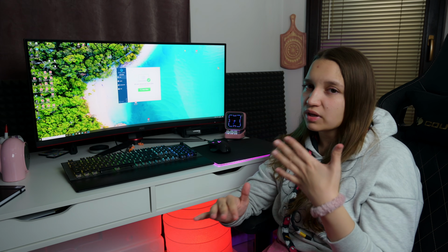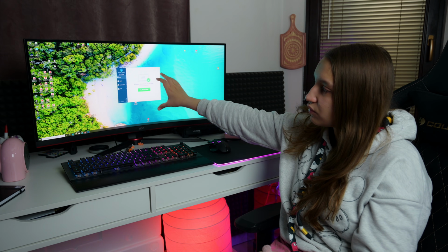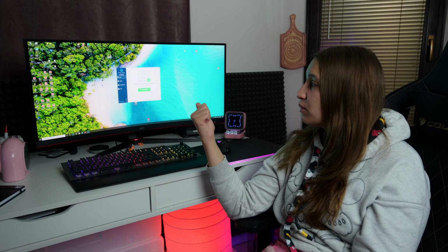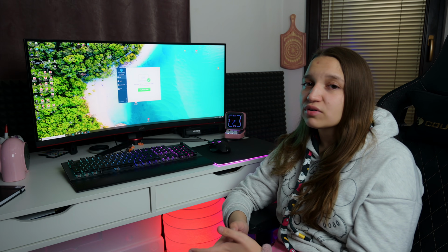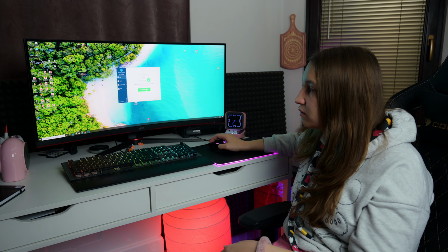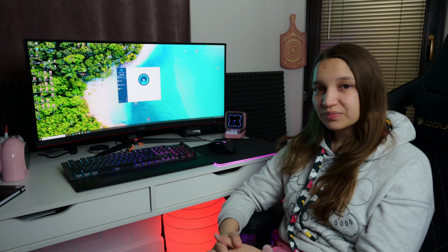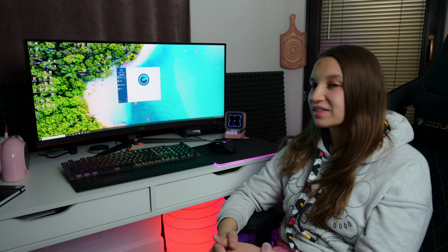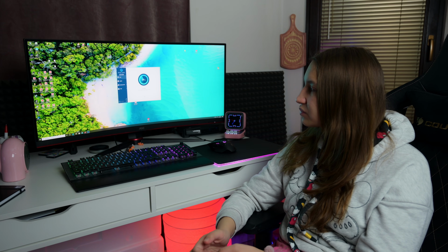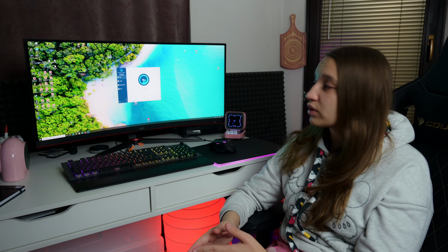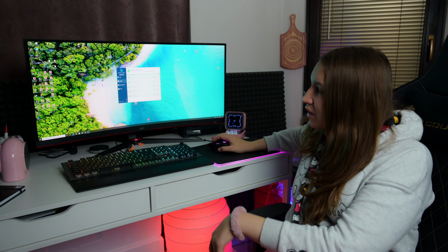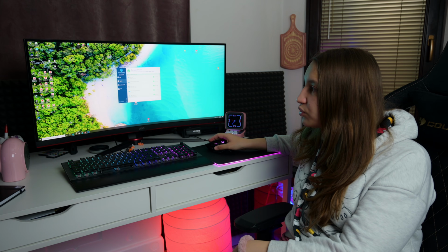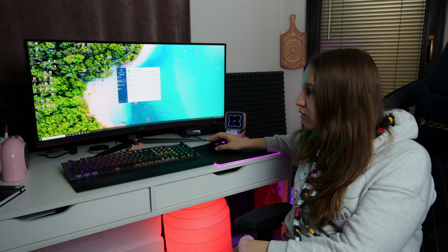I'll show it in more detail on the other computer. Here I'll just give you the basic review. This is Driver Easy, an amazing program which scans your drivers, what you have been updating, what is updated and what is not. You just press scan now and you will see which drivers you have missing. Let's check. It's fast, isn't it? I really love smart programs like this one here. Driver Easy will make your life easy, for sure. Here you can see all of my up-to-date drivers that we have, a full list.